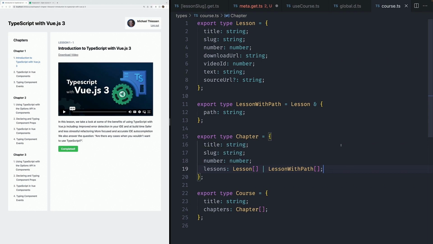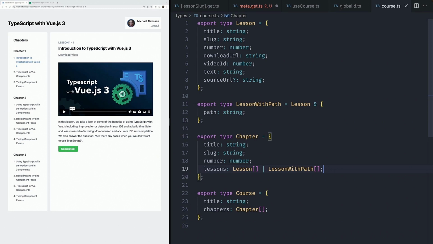So these are properties that are common to both the lesson and the chapter, and data that we want to be included in our metadata. This is so that we can have the title here as well as the number in here. And of course, we also need the slug so that we can construct that path correctly.